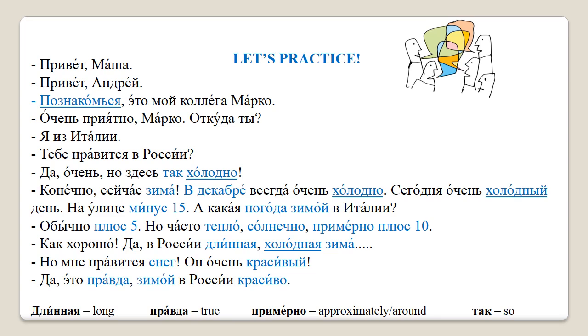Please note the word познакомься, which we have come across before in lecture 10 in the formal form, познакомьтесь. This is the informal way to say, please meet someone or let's get acquainted. Also note the use of adverbs, холодно, and adjectives, холодный, in a sentence. When used in sentences such as it is cold, we will use adverb холодно, as in сегодня холодно. However, when there is a noun in a sentence, it will be used as adjective, as in холодный день.